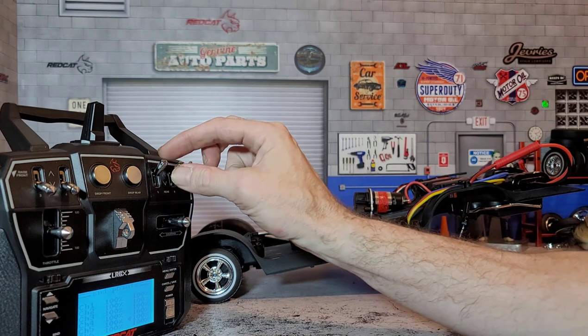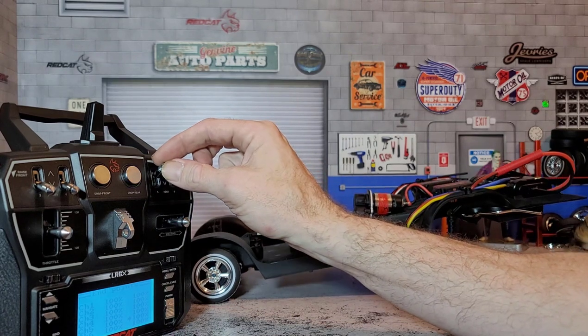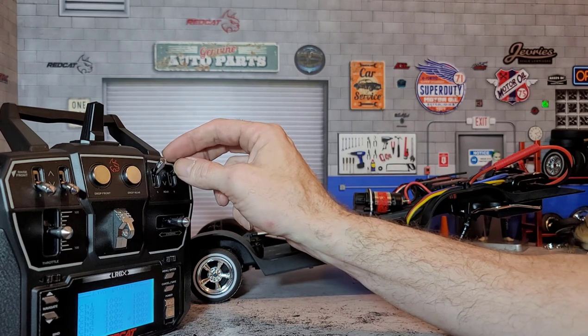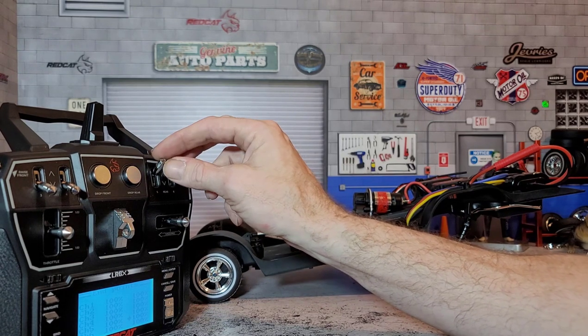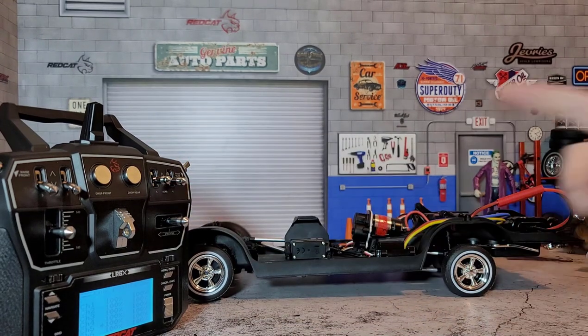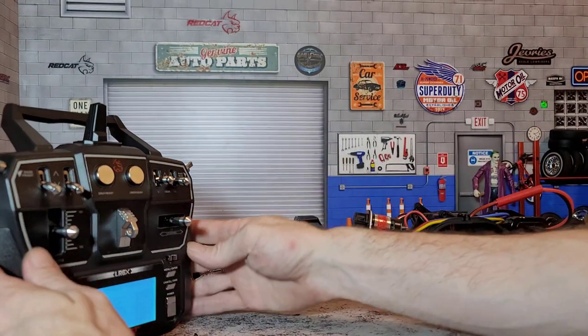See, look at that. See this side right here? It's going too far. We're gonna have to adjust that, and it might do the same thing on the other side. Yeah, it does, just not as much. What we're gonna have to do is adjust the top side.